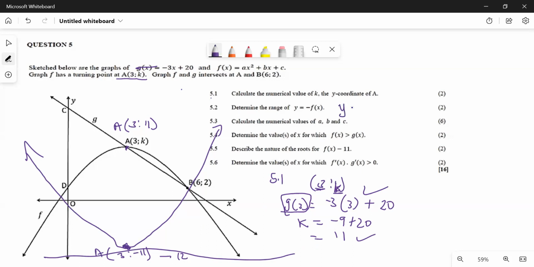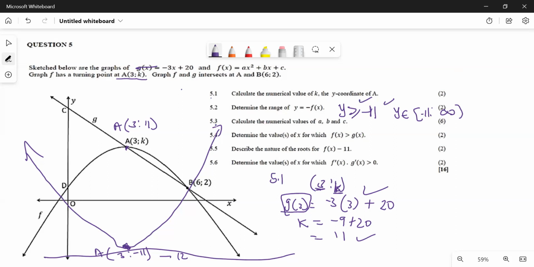Yeah, so I'm going to say y is going to be greater or equal to what? Minus 11. So y is going to be greater or equal to minus 11. We're going to give you 2 marks for that one. Or if you didn't want to write it this way, you can say y is going to be an element from minus 11 up until we go to positive infinity. Are we still fine then?